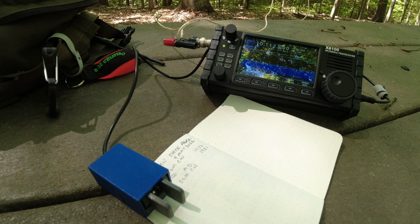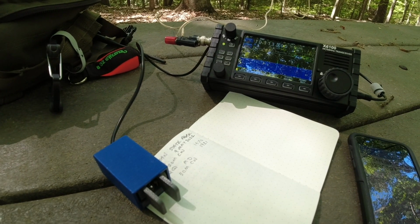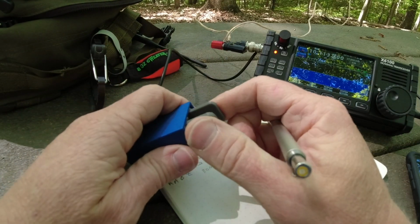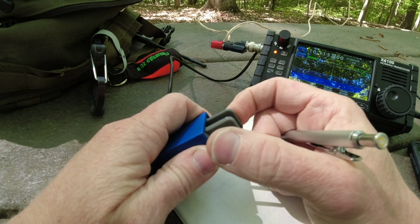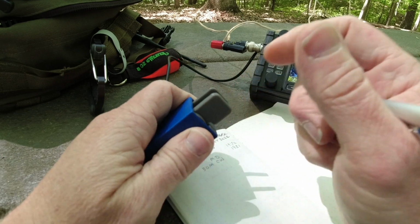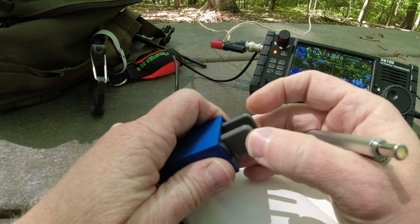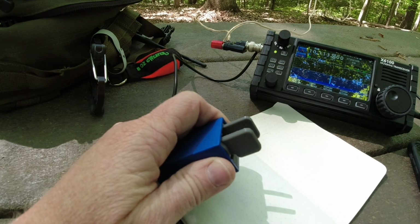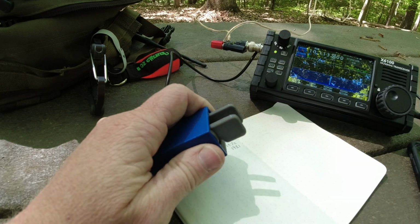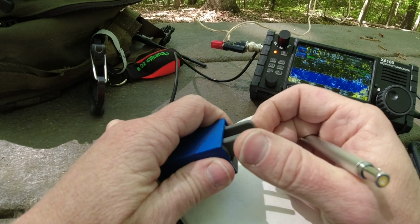I need to go on my app here and change it to 30 meters. I always forget to do that, and then I have a whole bunch of entries on the wrong band. So that's the real trick with keeping separate logs. I'm getting 10 dB on the reverse beacon network right now, so this should do a little bit better than 20 meters.